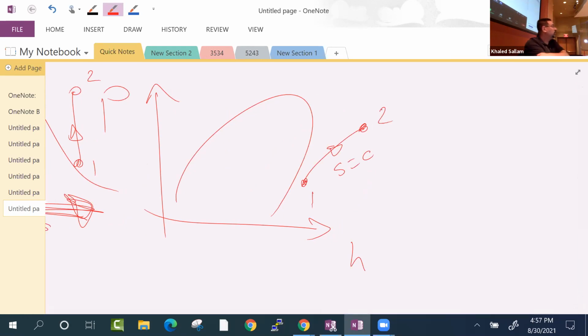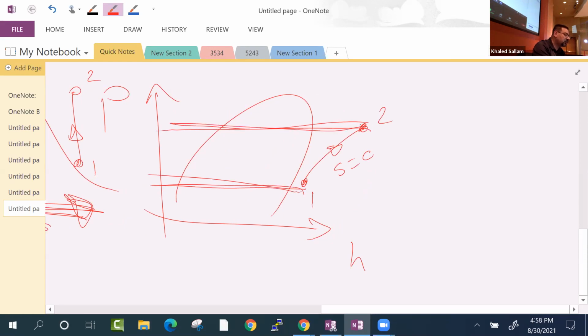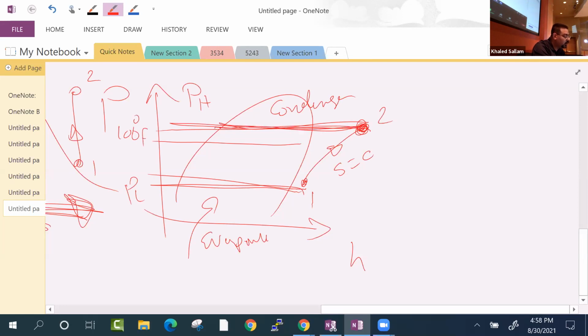And the heating and the cooling parts, that happen at high temperature and low temperature, happen at constant pressure. So you actually have constant pressure lines too: high pressure for the condenser, low pressure for the evaporator. This is called evaporator. And this is called condenser. And so once you are that hot, you are even hotter than T ambient. T ambient would be like here. That's the 100 degree. Then you get cooled by the air all the way until you become liquid. That's why they call it condenser.